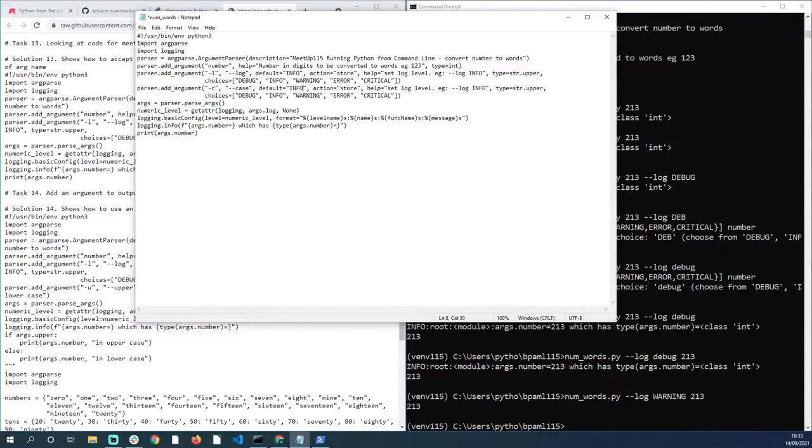Default will be, let's have original case. Oh, actually, we want the default to be original, and the other action is going to be upper. So the two choices are going to be original or upper.